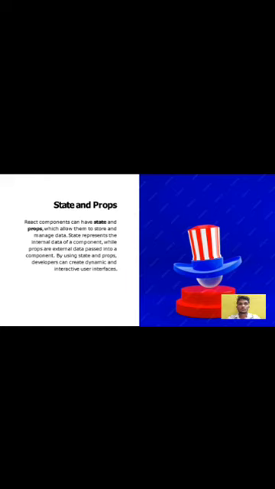While props are external data passed to the component from another source, and the data the component receives is called props. By using state and props, developers can create dynamic and interactive user interfaces. So by using state and props, we can easily create dynamic and interactive user interfaces.